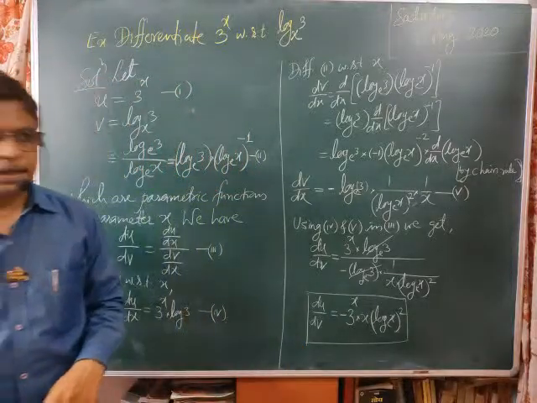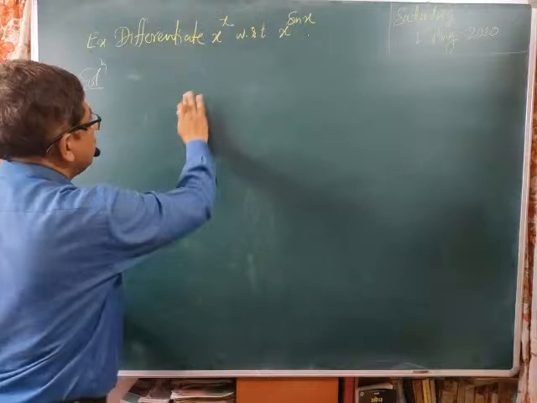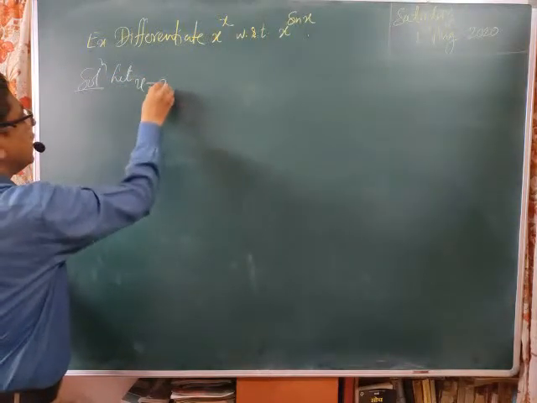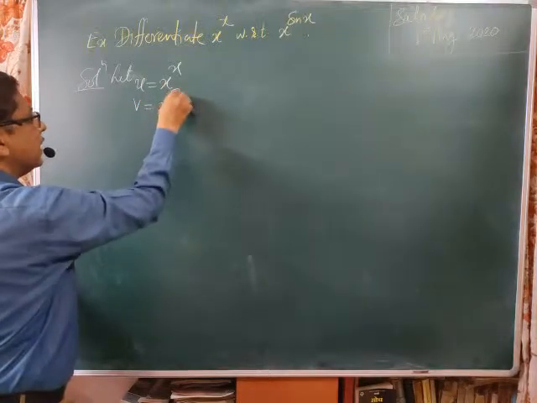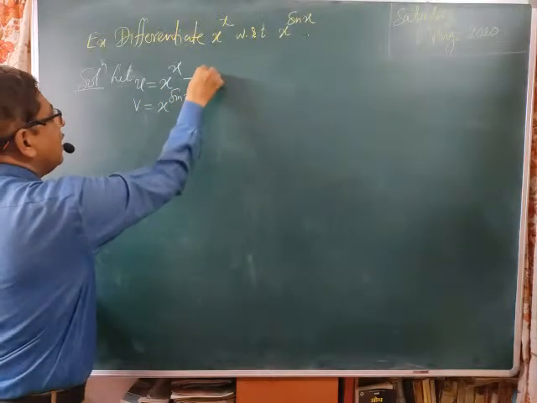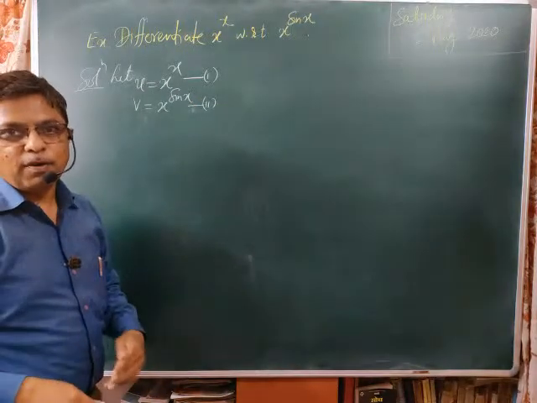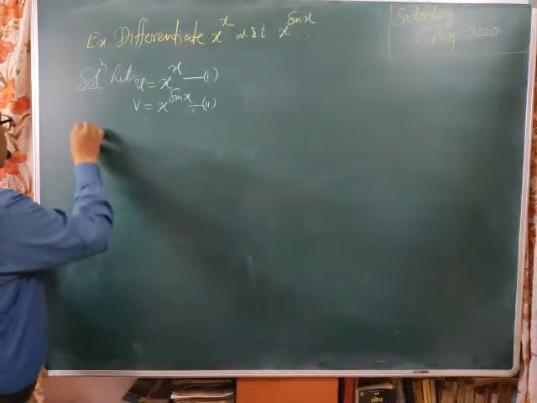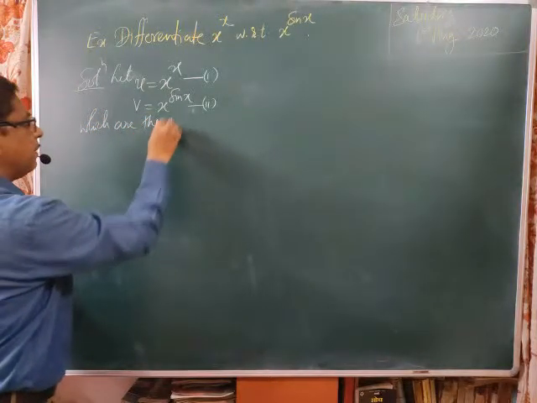Okay, next example. Differentiate x raised to x with respect to x raised to sin x. Let us call the first function as u, it is x raised to x. Second function as v is equal to x raised to sin x. And both are in a variable raised to variable form. त्याचा फॉर्म म्हणजे आता logarithmic differentiation. Yes. So which are the parametric functions?